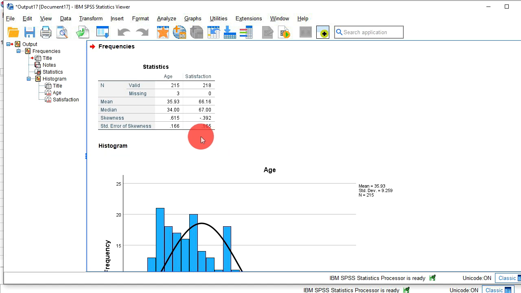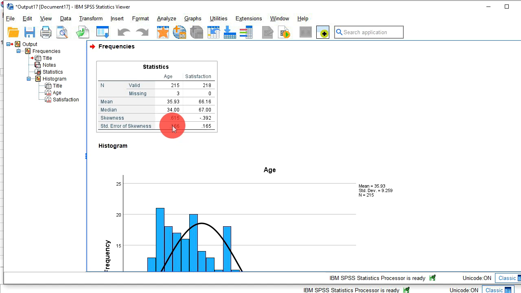Now you can see that, as I explained, for a positive skewness, the skewness value is greater than 0. And since it is slightly greater than 0.5, as you can see it is 0.615, this means that this particular data is slightly positively skewed.